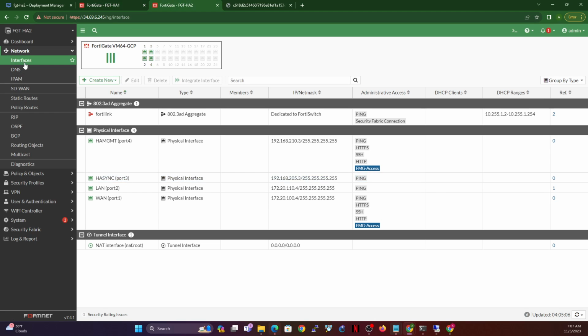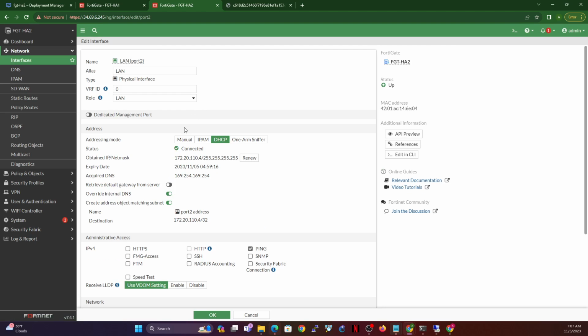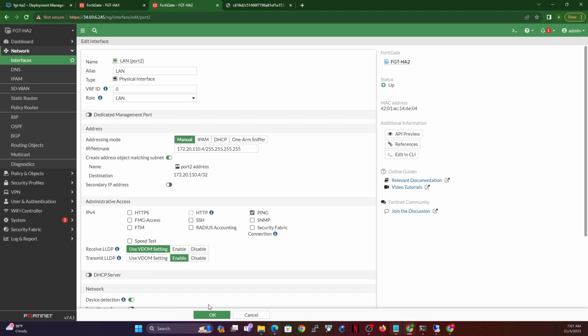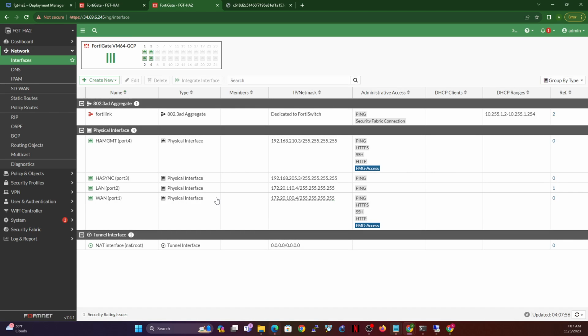So do the same thing on this secondary one. Start with LAN 2. Don't do the 1 first. The question is, why can't I do the 1 first? You have to do the static route if you want to do the 1 first. So that's why I start with LAN 2.